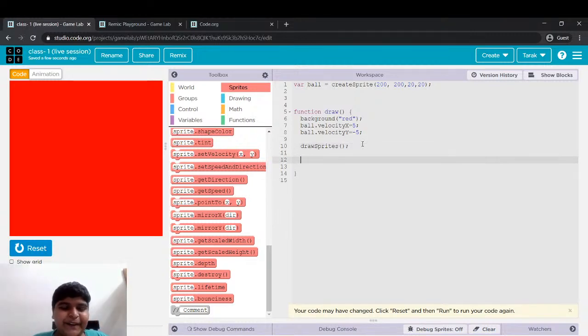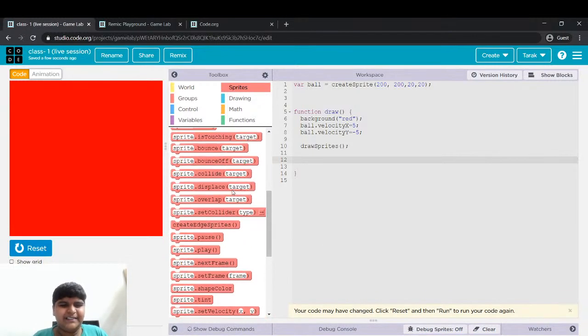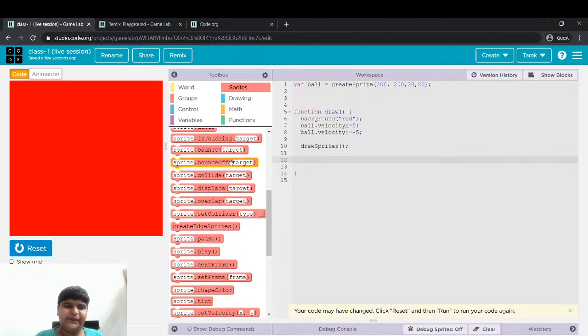So next, draw sprites. We have completed that, so let's call it after draw sprites. Let's see what happens. For the ball to be in the perimeters and bounce off the edges, we have to give a bounce off to it. Bounce off the edges, bounce off function. That's a bit obvious, but not too obvious. So let's pull that function.